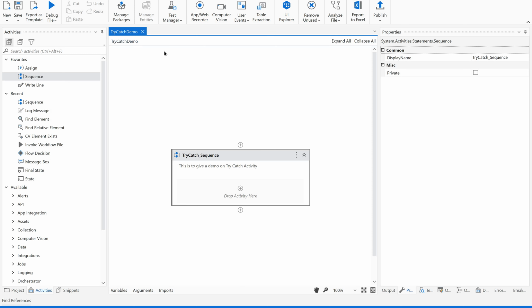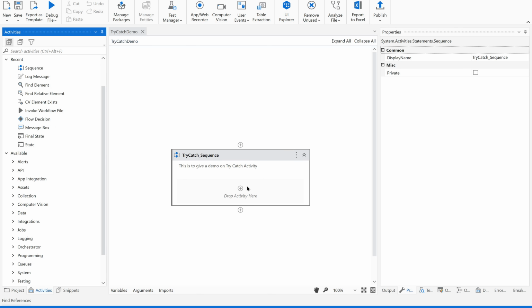Just open your Studio. Please do it along with me so that you'll understand the concept very well. Okay, so no need to open the video and go through the video again and again if you do this along with me. So just create a separate sequence. I have just created a separate sequence for this demo, and I have renamed the sequence, and I have given an annotation, because these two are going to be the best practices while you automate any project.